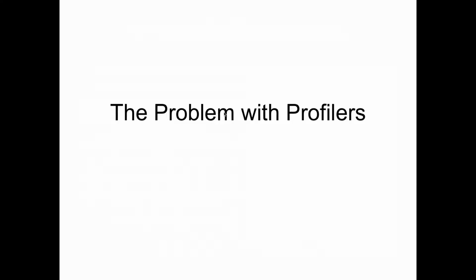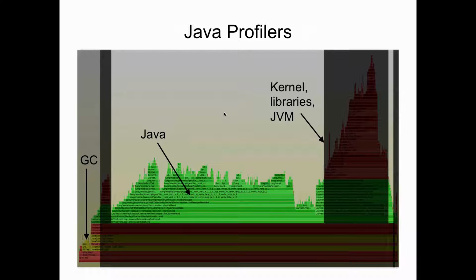The problem with profilers. There are lots and lots of profilers out there, and there are many profilers for Java. I've drawn a visual representation of what I think when I use a Java profiler. With the Java profiler, I've just masked the original flame graph I had on the title slide. With a Java profiler, I can't see the kernel, and I can't see libraries, and I can't see the JVM. When you're running Java as a user-level process, you can't break outside of that and start inspecting bare metal and kernel and other areas. You need to do that via syscalls.